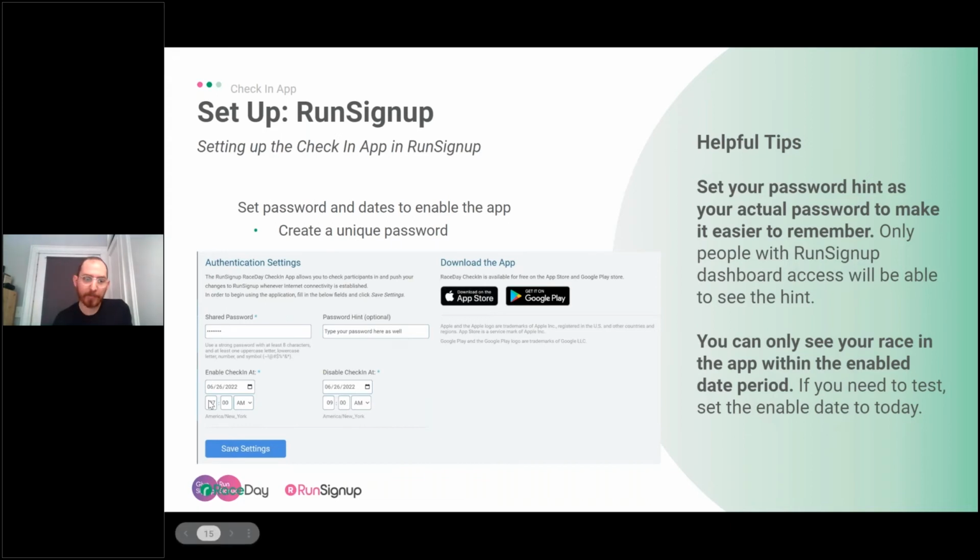And then at the bottom, you have to enable and disable check-in. What this feature does is it just tells the system, I want this race to show up in the list starting at this date and time and not show up in the list ending at this date and time. So it's just saying, within this window, people can search for and load this event on their devices. It doesn't disable or enable anything on the back end in terms of syncing. All it's saying is, at this point you can search for it and pull it down, and after this point you can no longer search for it and pull it down. But if you had the data on the devices already, it's not going to clear them out or anything like that.